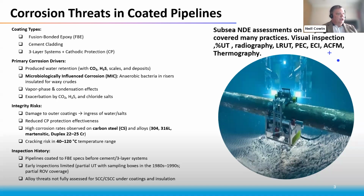advancements as such. In my view, you've always got to review the coatings on the pipeline or the structure, their condition, and the way we may or may not have to take them off. Early doors with automated UT, we had to remove coatings off pipelines, and that's still very common today.